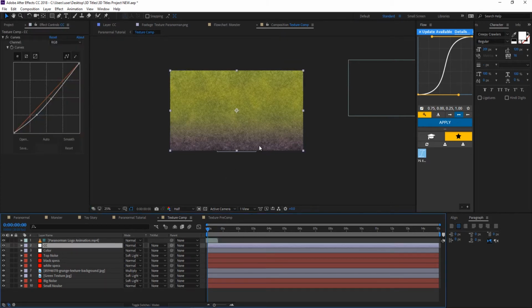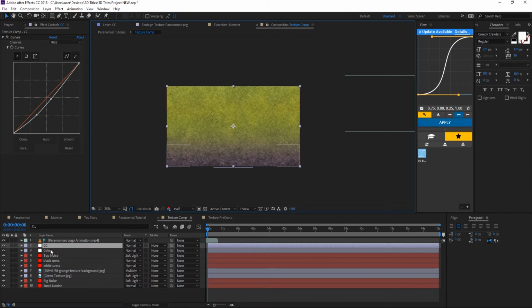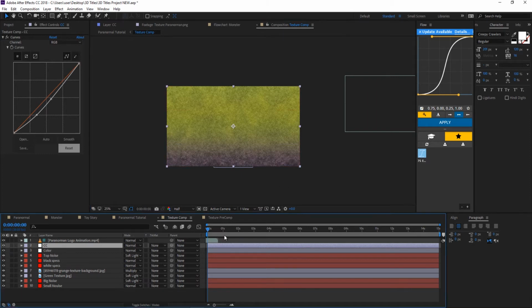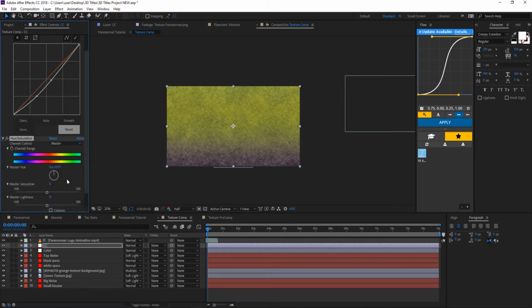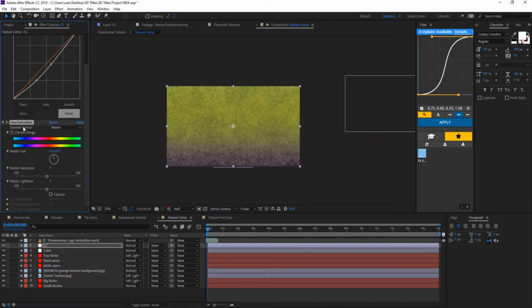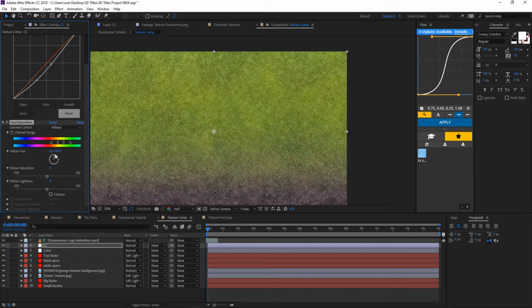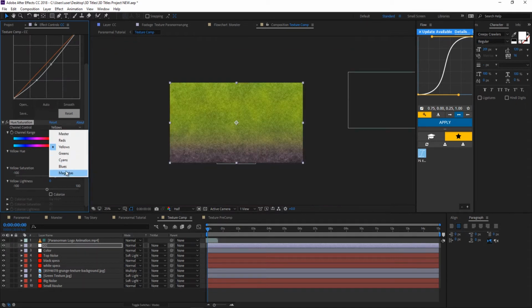And then we can add an adjustment layer all on top, which will affect all of these and just bring them back to normal, like add contrast to it and whatever. So let's go back to the CC layer now and let's control space, add a hue and saturation. And over here on the channel control, we can actually affect the individual channels. So let's go over to yellows. Let's just give it a slightly more bluish color and increase the saturation to give it more pop. And then we can go to magentas, increase the saturation a bit, and go back to master and just give it a bit more pop.